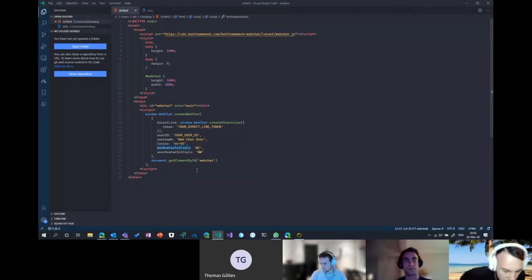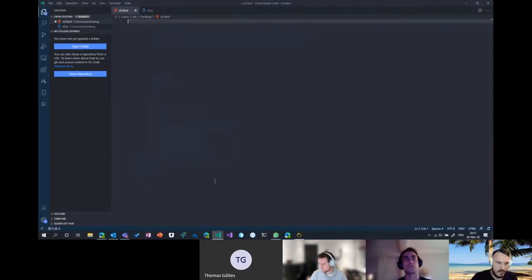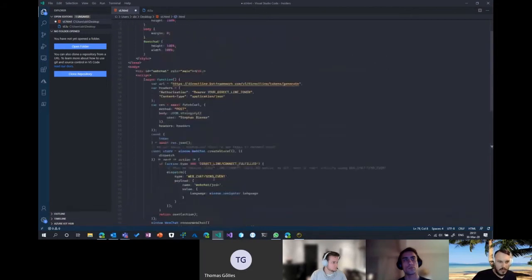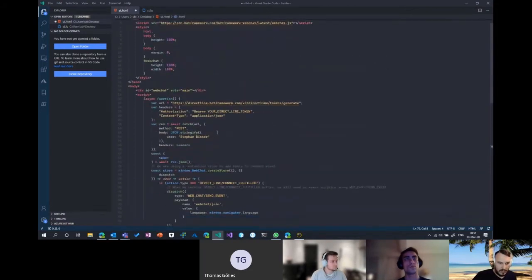Yeah, cool, true. So this is very basic from a customization point of view. If I delete it and enter BF again and go to the style set option snippet, I get much more styling. I get even more lines of code, because here I don't just render the web chat.